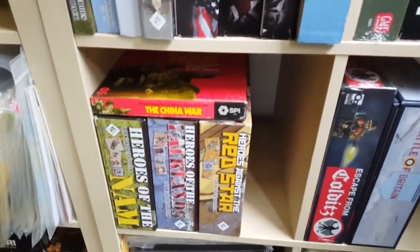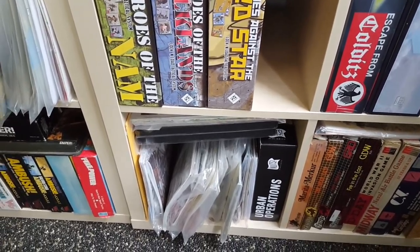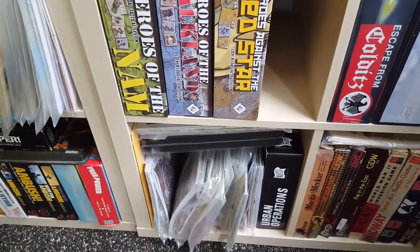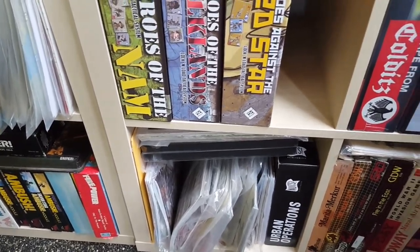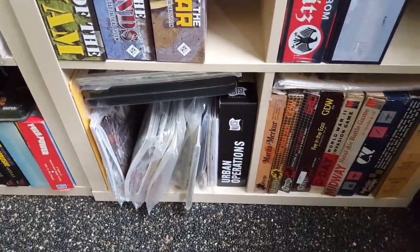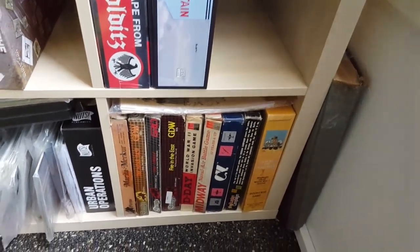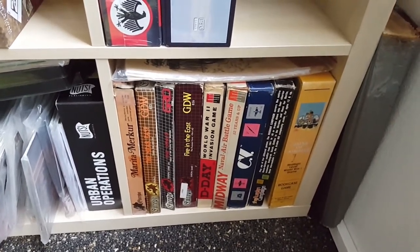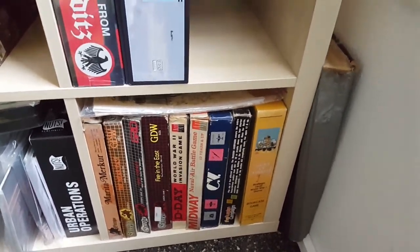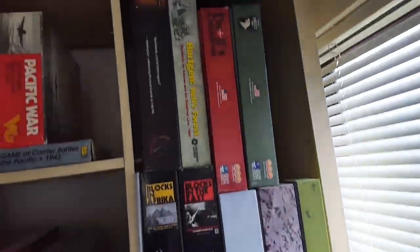More Lock and Load, a bunch of magazine World War II games, and there are some Half Gap Brothers down there as well. Urban Block — poorly written rules. Operations — old crunchy titles. Europa and stuff I really probably should throw away. CV — that's a fun game. That's an unpunched copy of Guns of August, by the way.